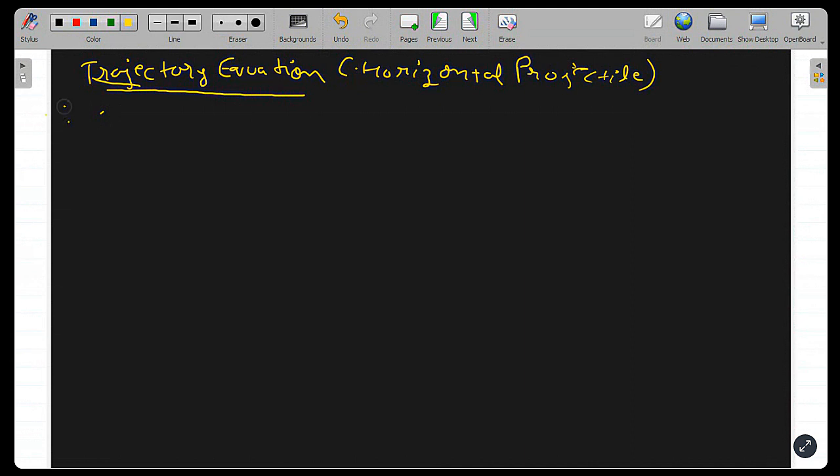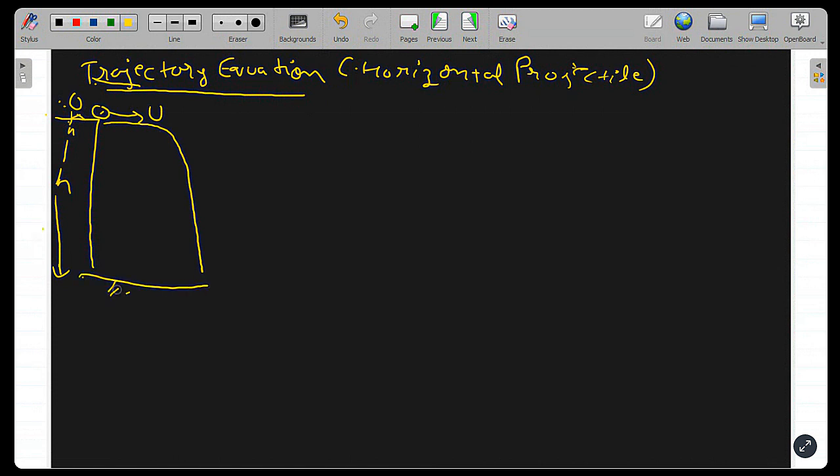So if this is the case that this is the building, okay, this is the building of h height. A man is standing at the top like this, and he has thrown the ball in horizontal direction with velocity u. So the ball will go like this. Now this is the path. This is what I have drawn. This curve is the path of the ball. This is ground, this path of the ball.